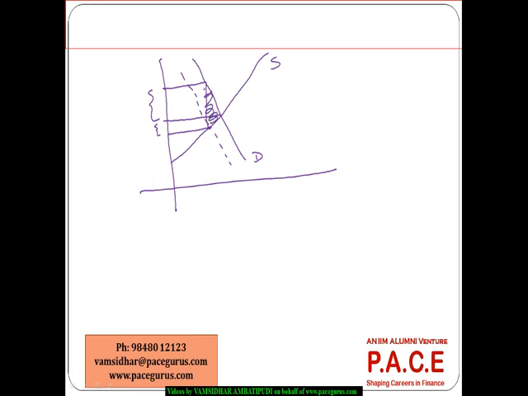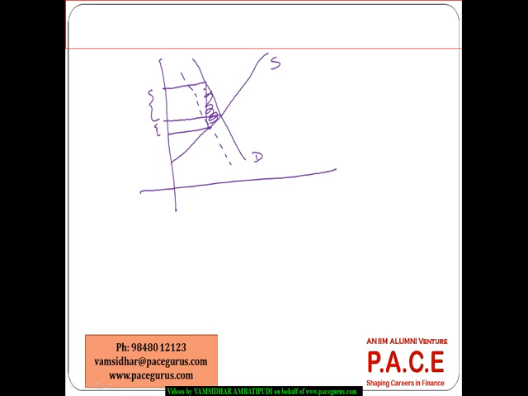So again, in this case, the more and more vertical the demand curve is, when the demand curve is vertical, we say that it is less elastic or relatively inelastic. So if the demand curve is much less elastic, we see that the buyer is bearing a majority portion of the tax. But if it is more and more elastic compared to the supply curve, we see that the seller bears more. So whichever curve, demand curve or supply curve, is less elastic, which means whichever is the steeper one, we see that that particular party is going to bear a majority of the tax compared to the other party.